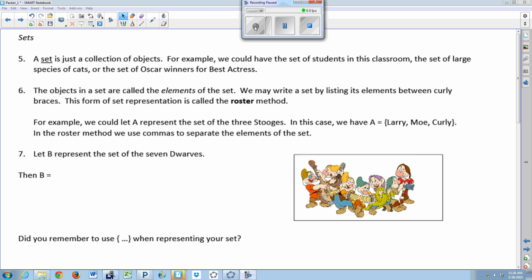So along the way, you've heard of the word set. Simply stated, it's just a collection of things, objects, right? Now, sometimes we can list everything in the set. Like I could list all of the New England Patriots that are going to be dressed for the Super Bowl on Sunday. I can list the name of every single person. And when you can list all of the elements or objects in a set, it's called the roster method. That makes sense. I have a roster right here with all of your names on it. I can list each one of you individually.